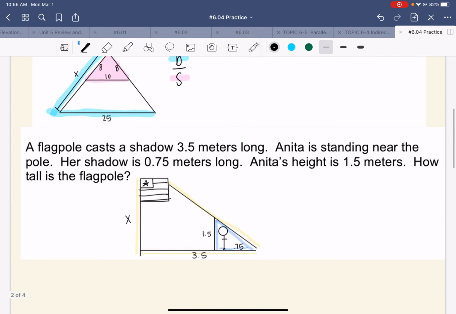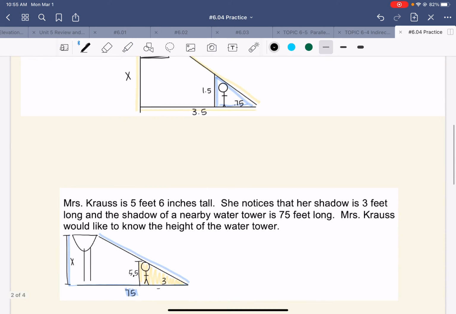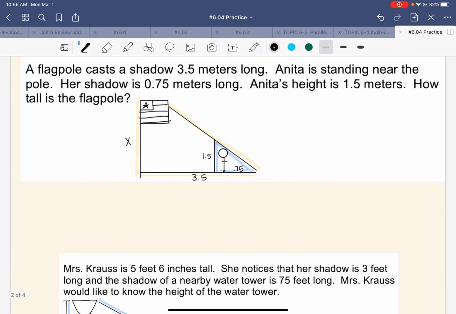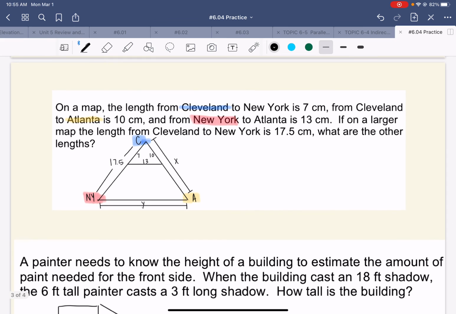All of these I feel like are kind of the same thing. When it comes to how to set them up, it's the little triangle or big triangle over little triangle. If you want to break them apart, you can. This one is the one I want to go over.